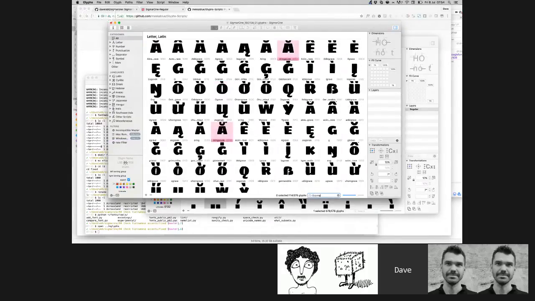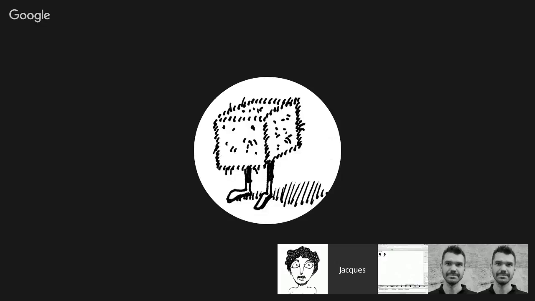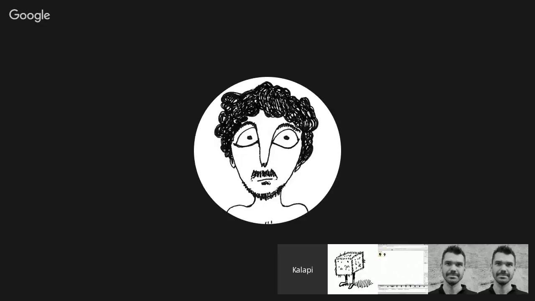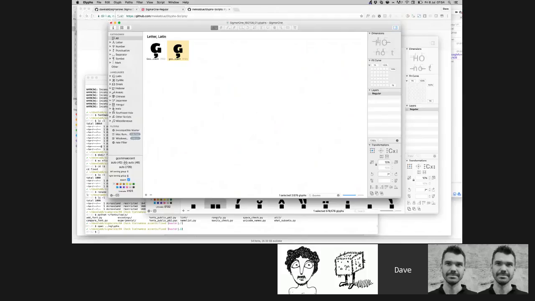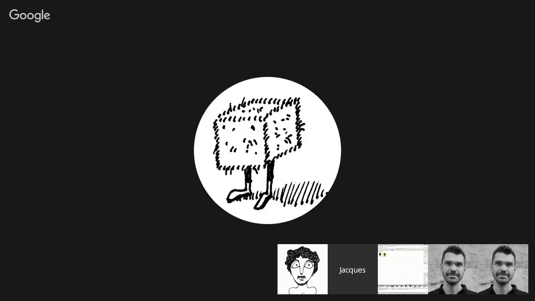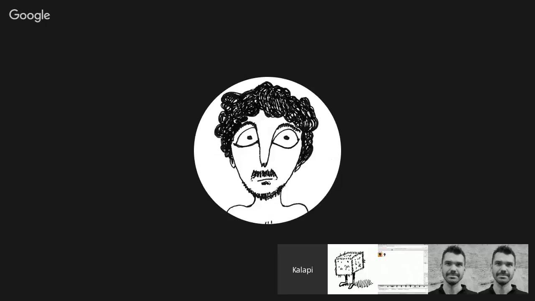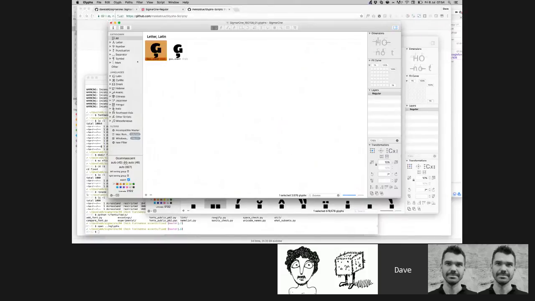Cap G. Yeah, it's all capital. But it's capital, lowercase encoding. Well, they're both the same. They have the same accents. So that's both as low as. All right. Okay, and then the other.